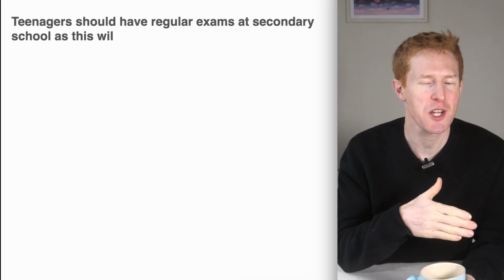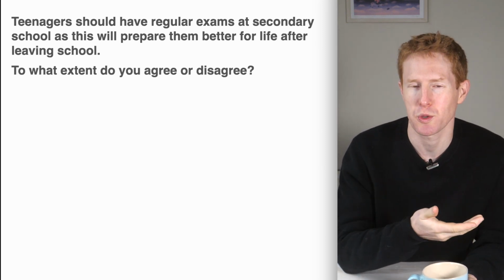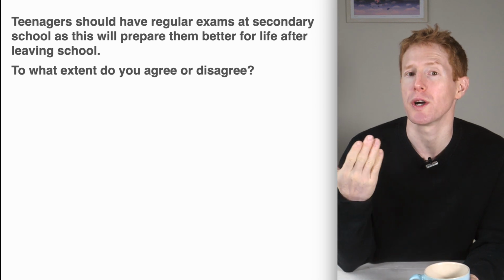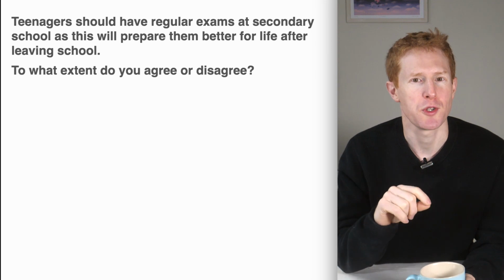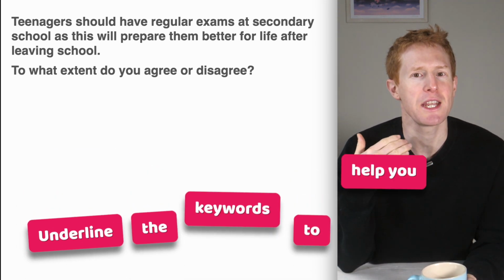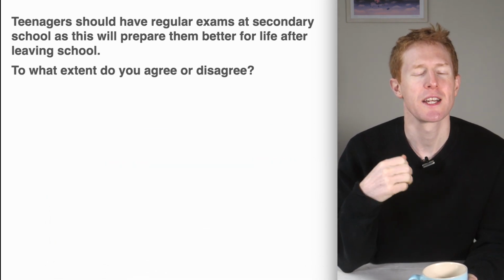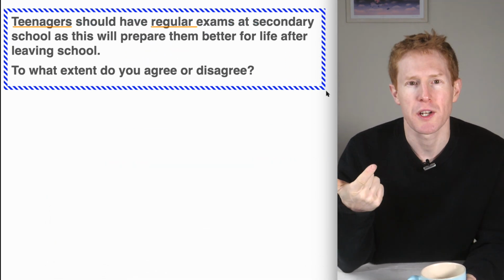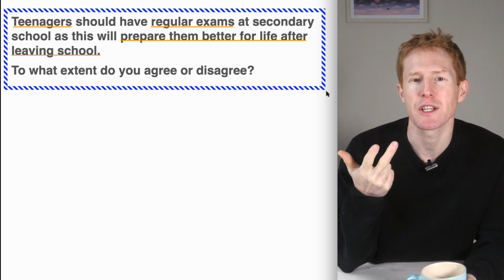Let's write an IELTS introduction together. Here is the question. Teenagers should have regular exams at secondary school as this will prepare them better for life after leaving school. To what extent do you agree or disagree? Now, the first thing that you're going to do is to underline the keywords to help you understand the question. So words like teenagers, regular exams, prepare them better for life after leaving school.